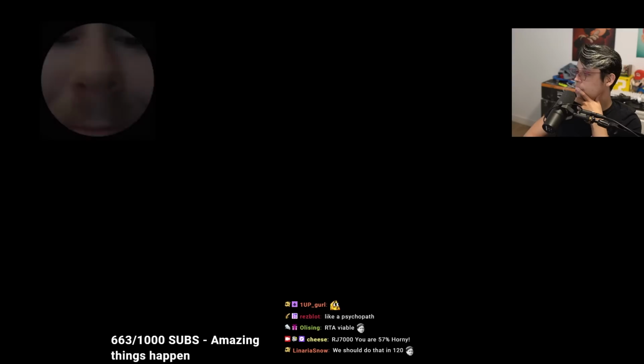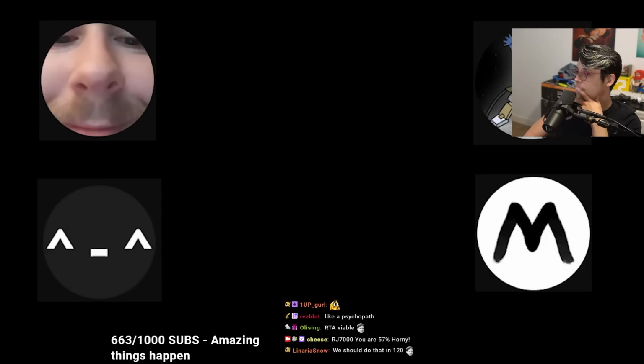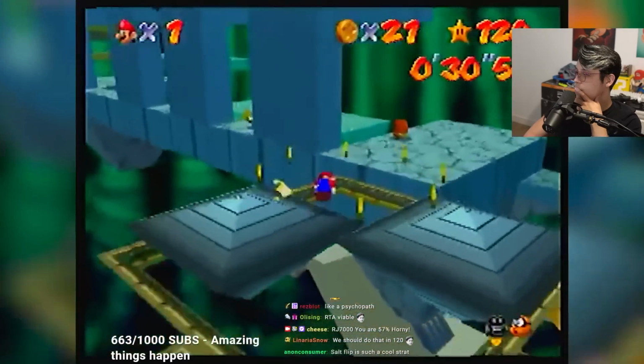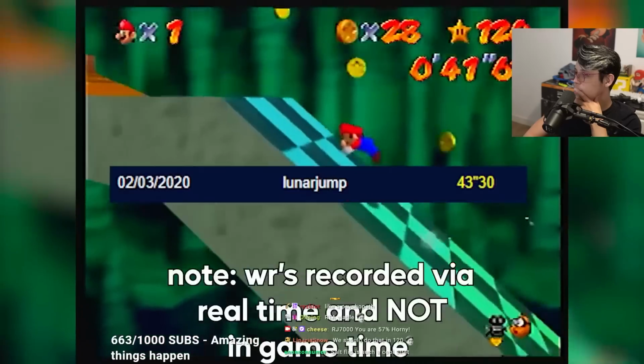With the discovery of Salt Flip, many runners would race to beat Miko's world record. The first person to do so would be none other than Lunar Jump. Just 2 weeks after the discovery of Salt Flip, Lunar would match Miko's time with his own 43.30.